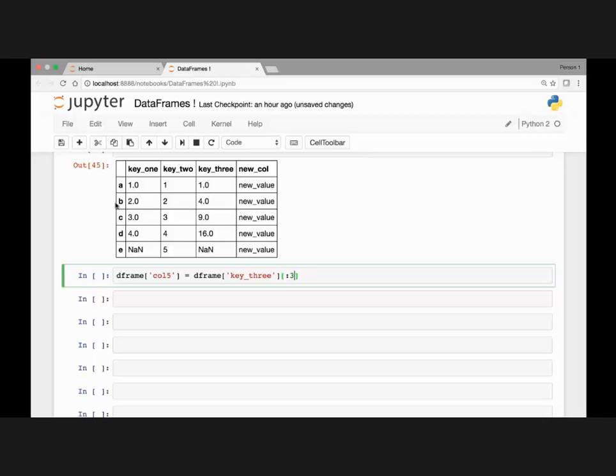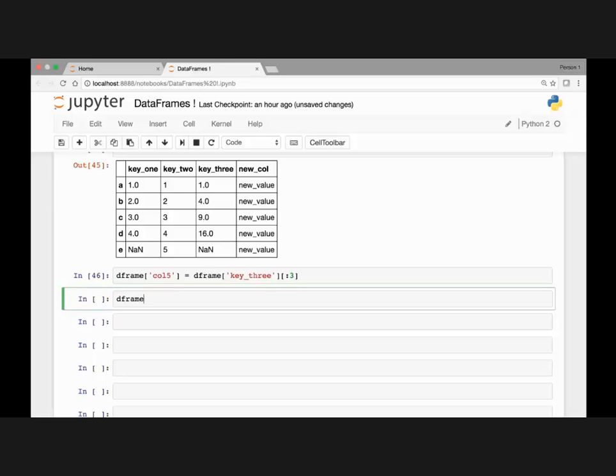So this means consider the values for my index A, B, and C, which are 0, 1, and 2. So this method will add a new series or column, key 3, and for the values, consider values up to index 3. So it will add the values 1 for index A, 4 for index B, and 9 for index C, and the other 2 values will be not a number, NaN.